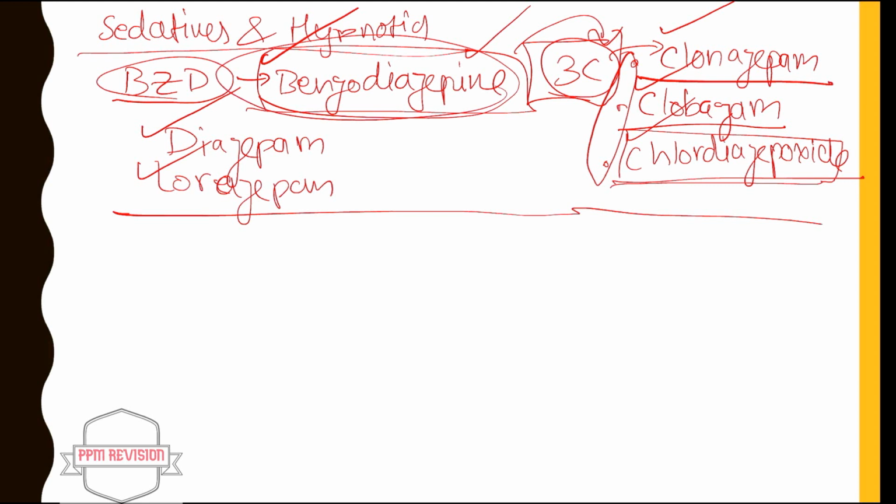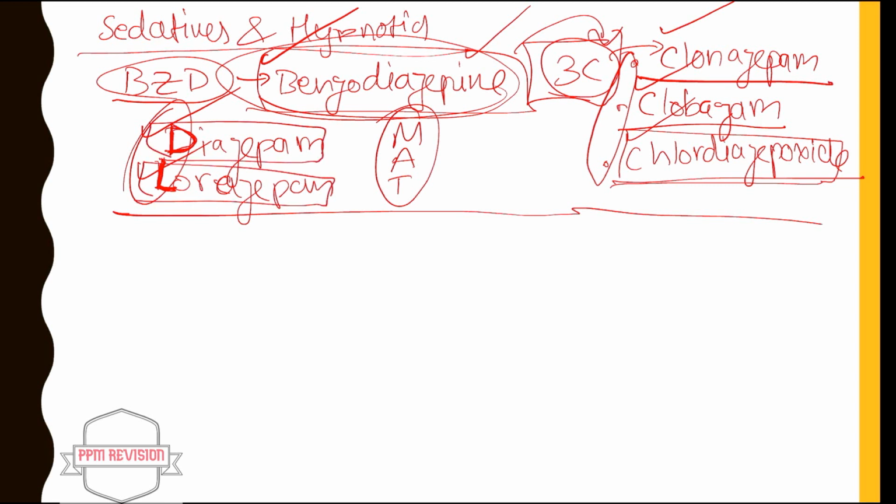There's also MAT, another mnemonic, which comes under this. So benzodiazepines, just know there's a DL, D and L. I remember it as driving license. So D and L, you have diazepam, and then along with that you have L, that is nothing but lorazepam. So we looked at 3 C's: clonazepam, clobazam and chlordiazepoxide, and also the D and the L. So this is diazepam and lorazepam.